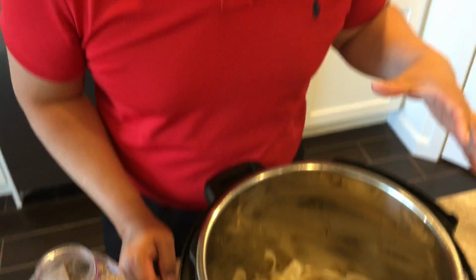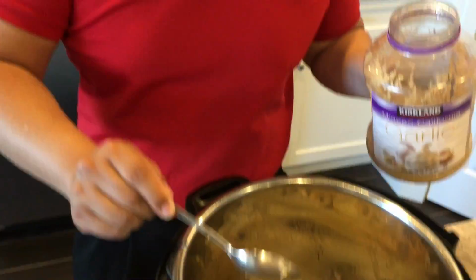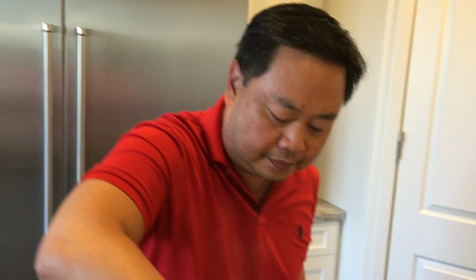Our onions are softening up beautifully right now. We're gonna go ahead and add in however much garlic you like. We happen to like a lot. I'm gonna add that garlic right there. Get that in. They're gonna create a wonderful flavor base for our pot roast.